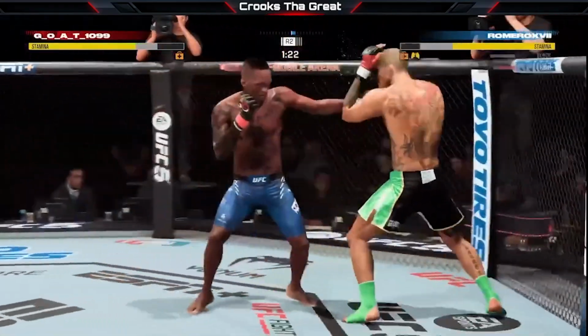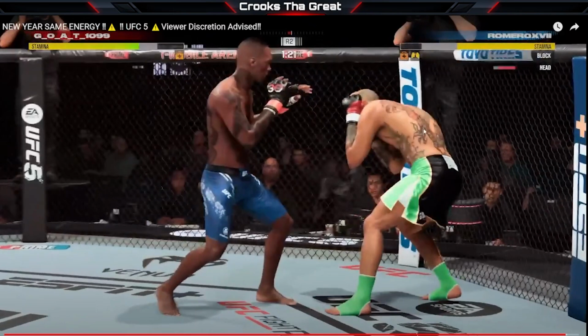Uh-oh. Romero made a mistake right there, though. Romero made a really big mistake because he got a little greedy. He got a little greedy and threw that head kick. And now that's allowed Goat to enter into the pocket and to get that block down. Look at Romero's block right here. He has none. So now he has to move his head.